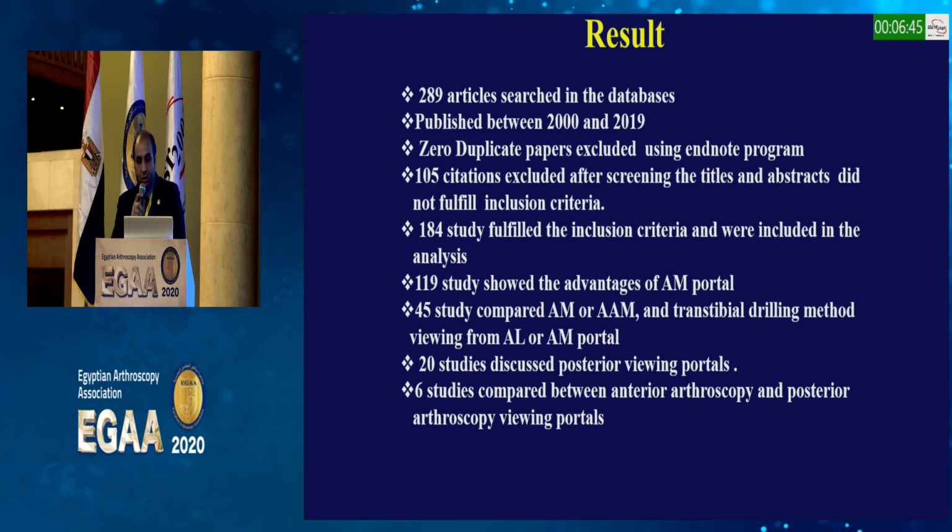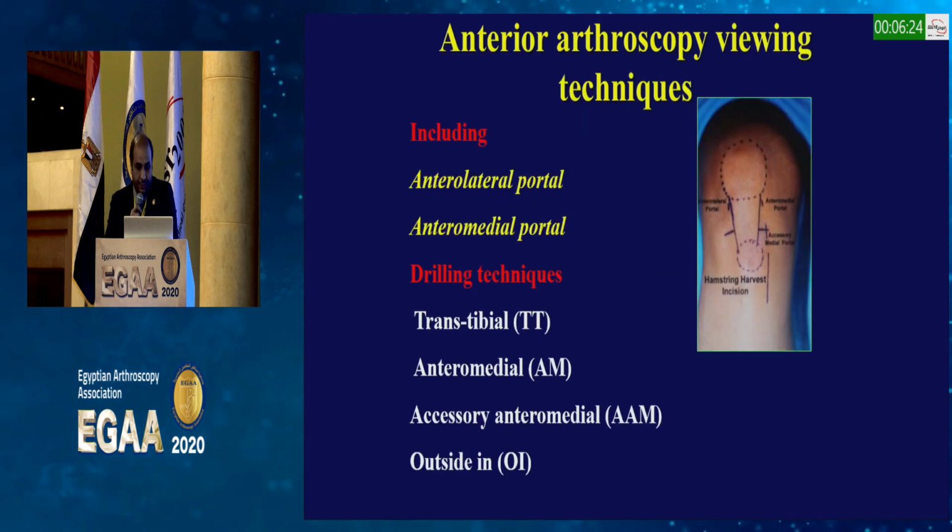119 of these studies showed the advantage of the anteromedial portal, and 45 studies compared the anteromedial or accessory anteromedial and transtibial drilling methods viewing from the anterolateral or anteromedial portal. Only 20 studies discussed the posterior viewing portal, and 6 studies compared the anterior arthroscopy group and the posterior arthroscopy viewing portal.